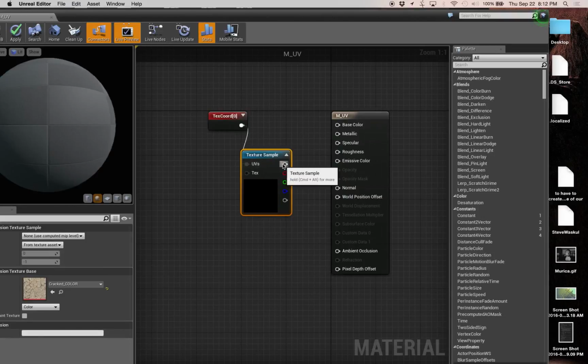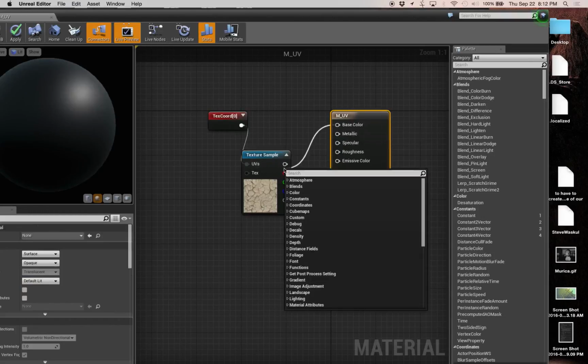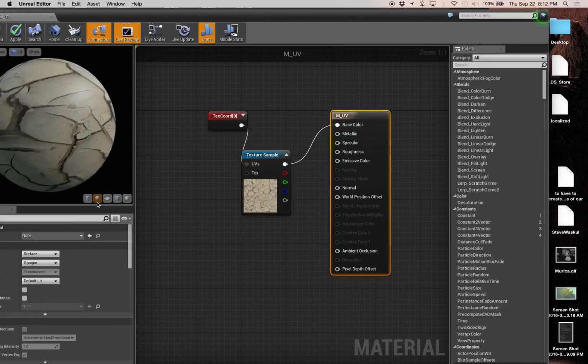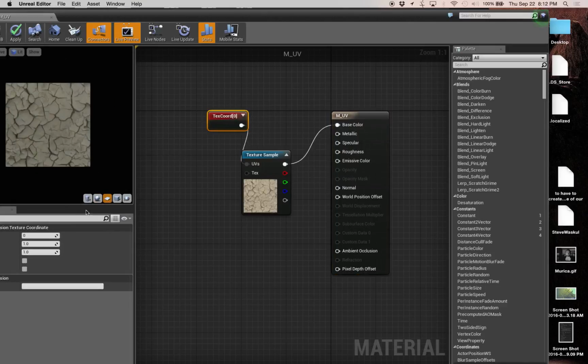U and V, again, are the up and down and left and right inside of these textures. So we see here that this is the scale of a 1-to-1 UV map. It is 1 U and 1 V.